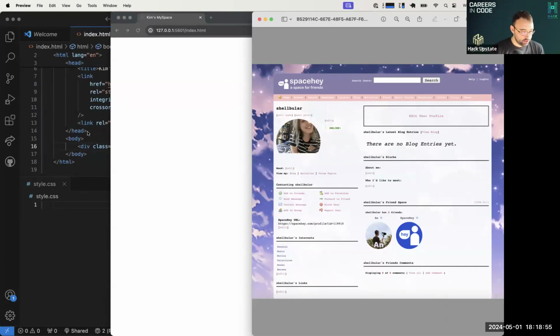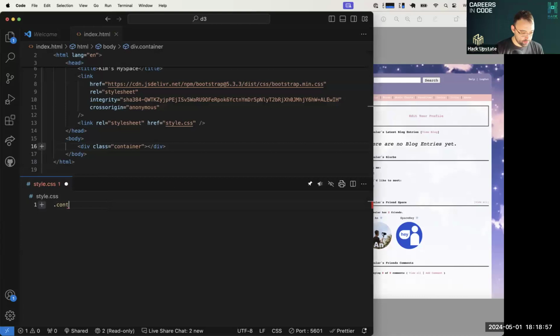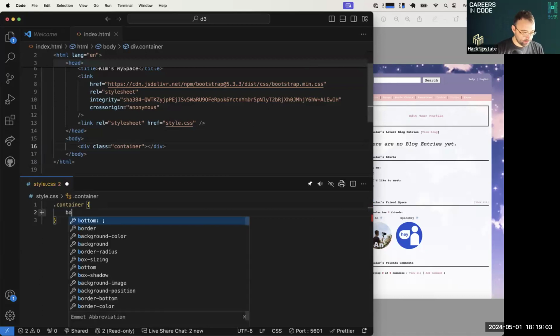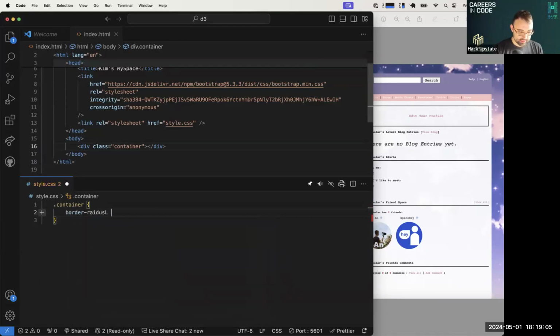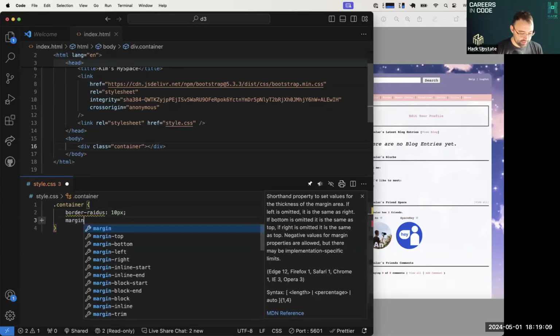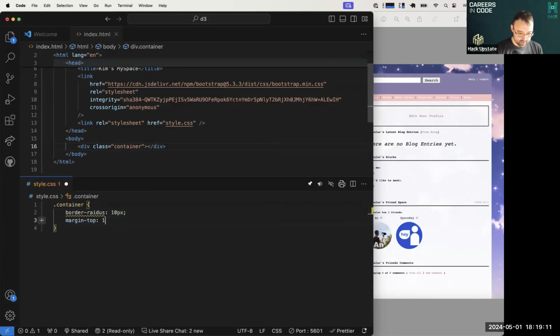On my container, I'm going to give it this border radius that we're seeing. So I'll say border radius, maybe 10 pixels. And I'm going to throw some margin on the top of it. Let's go for 25 pixels.